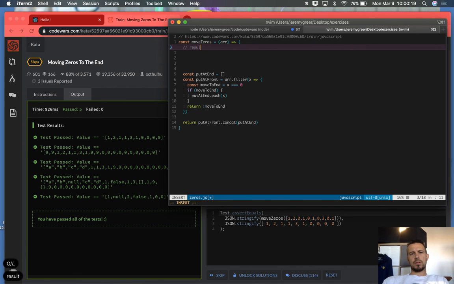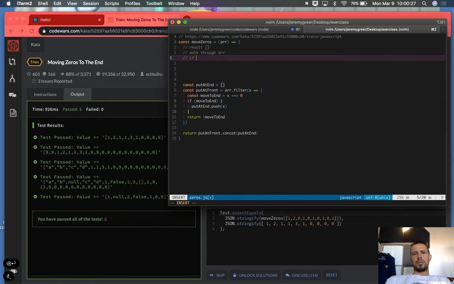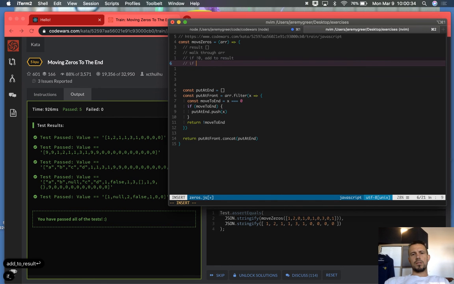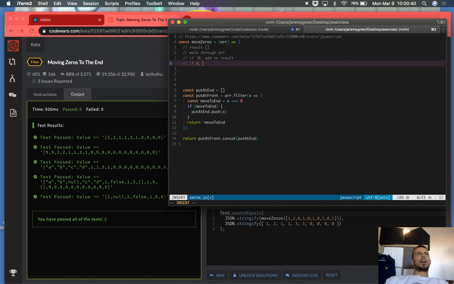We're going to have the result array. We're going to walk through the array. If it's not 0, add to results. If it is 0, I guess we have to add it to the results either way, but we're going to have to keep track of where our insertion point is.